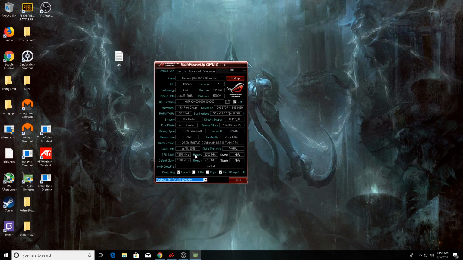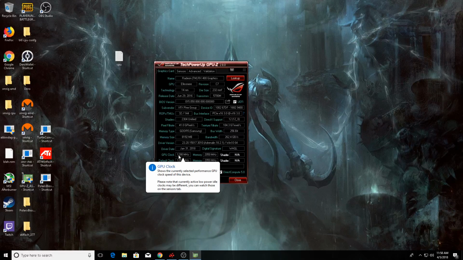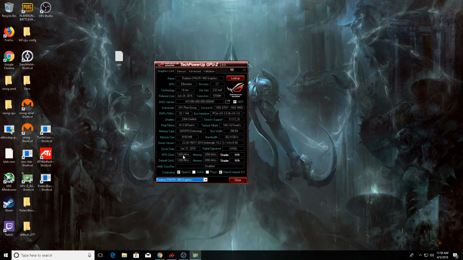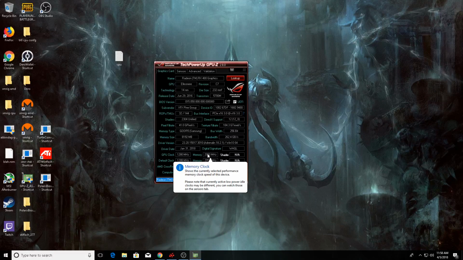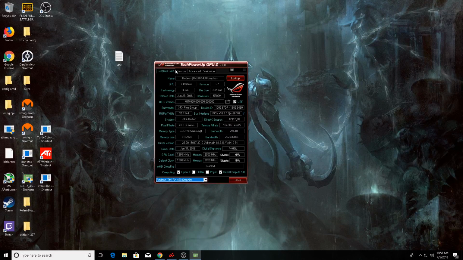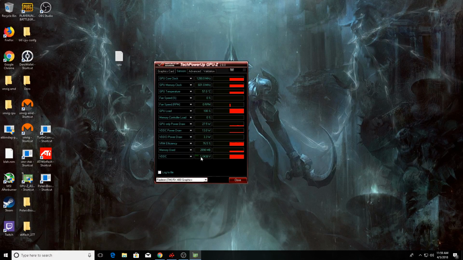And on the 550 cards, that's a different story. But a good rule of thumb is you can pretty much leave this the same as the stock. You can do probably up to plus 50 if you want to make a little bit of a difference. The memory clock, stock for this card, 1750. So 300 was as high as I could get it stable and still maintain an undervolt. The original voltage for the card is like 1.2 volts. I think that's standard for most cards anyway.